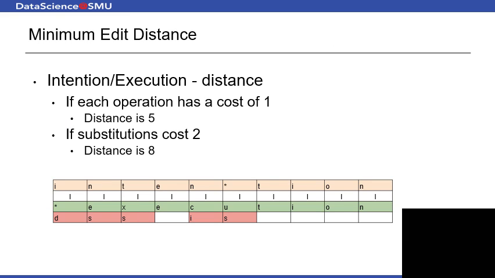This visual shows how to compute the minimum edit distance in a slightly different way. It shows having the two words laid out in a spreadsheet format and trying to match them up that way, showing the differences in a slightly more linear fashion. You can see along the bottom that there are deletions, substitutions, and insertions. The distance would be either 5 or 8 depending on whether substitutions cost more.